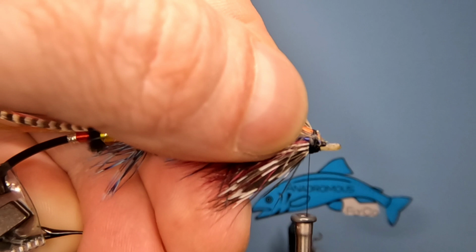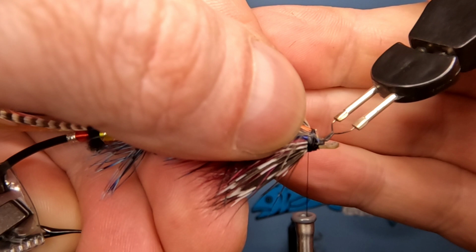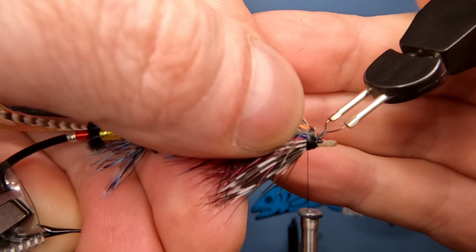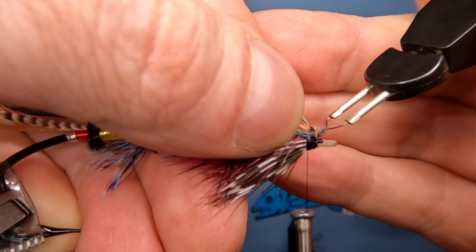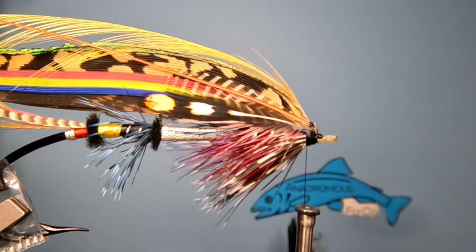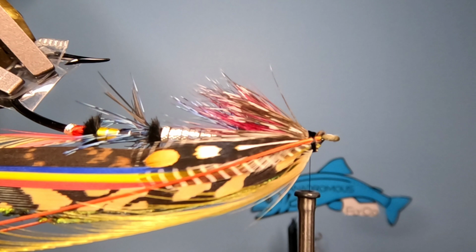All right, so we've trimmed away all the excess material, and I'm just going to use the cauterizer here and get rid of anything else that's just kind of sticking out. I can arrange the rest of the fly in a little bit. Make sure the other side is good.